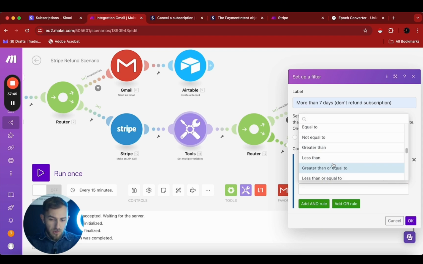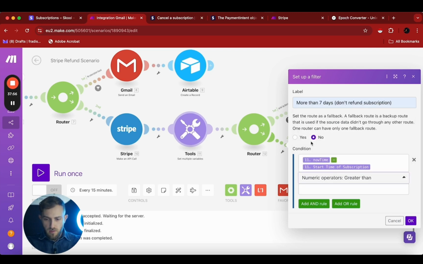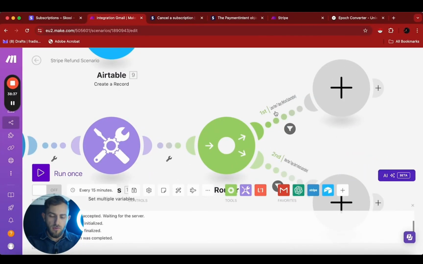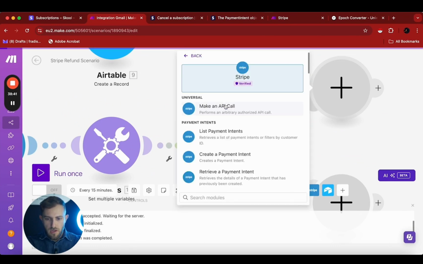So if it's going to be equal to, literally the person is going to be on that exact second. That is going to confuse the scenario. So we're going to just go with greater than, and we're going to say again the same amount of time. Now if it is 14 days, of course the amount of seconds is going to be different, so you need to adjust that. Cool. So if we're gonna go ahead and refund the subscription, over here we're gonna add a module.